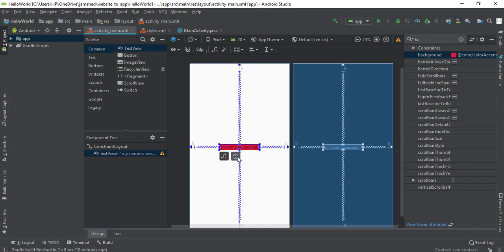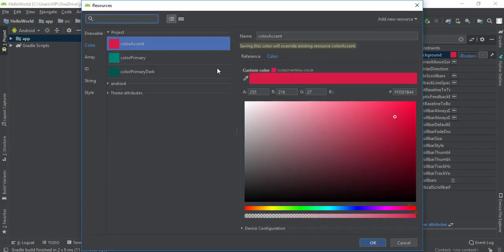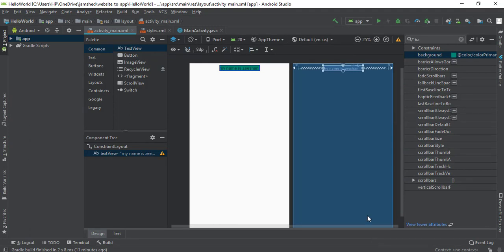Now I want this text view to be at the top of the screen, here. So what I can do is remove this bottom constraint, and the force being applied from the top of the screen will attract it towards itself, and it will go to the top of the screen. So I removed the bottom constraint, and it is now at the top of the screen. Now I want to change the color, because this is not looking as attractive as I wanted. So let's change to a green one, and this is looking a little bit good.